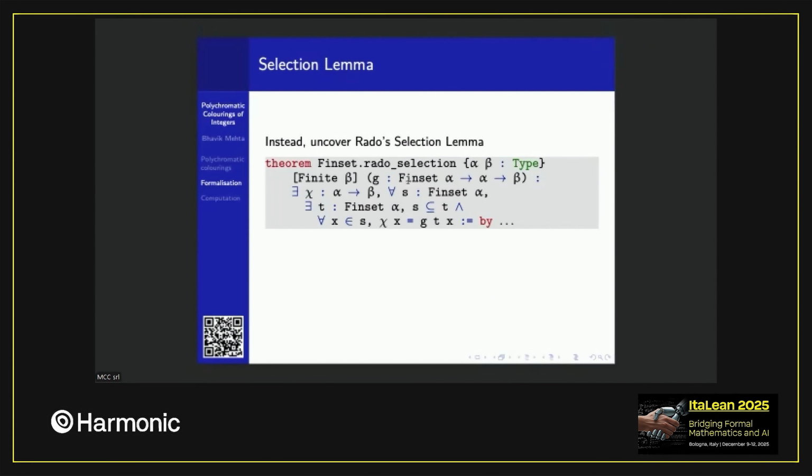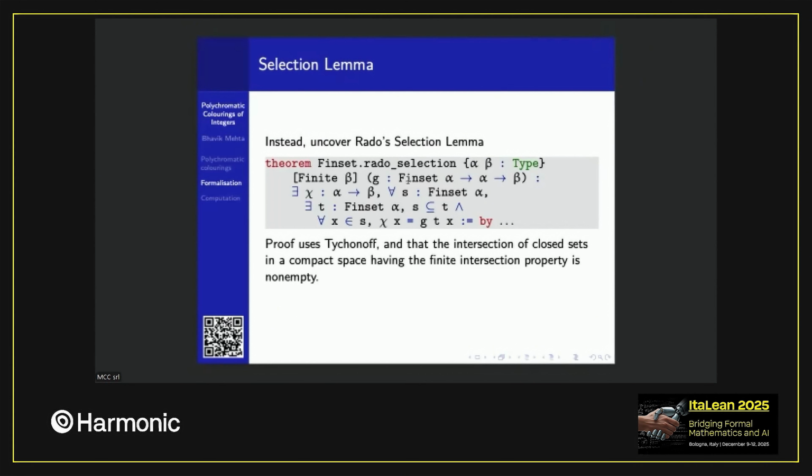Excellent question. Here's why it's a topological argument. It's in particular a compactness proof. What we're going to do is use Tikhonov's theorem, that the product of compact sets is compact. In particular, this is why I will use that. Okay, so we have this alpha to beta. I'm going to give each beta the discrete topological space structure, which is in particular compact because beta is finite. And then alpha to beta will be the product of alpha many compact topological spaces. So alpha to beta is itself a compact topological space by Tikhonov's theorem.